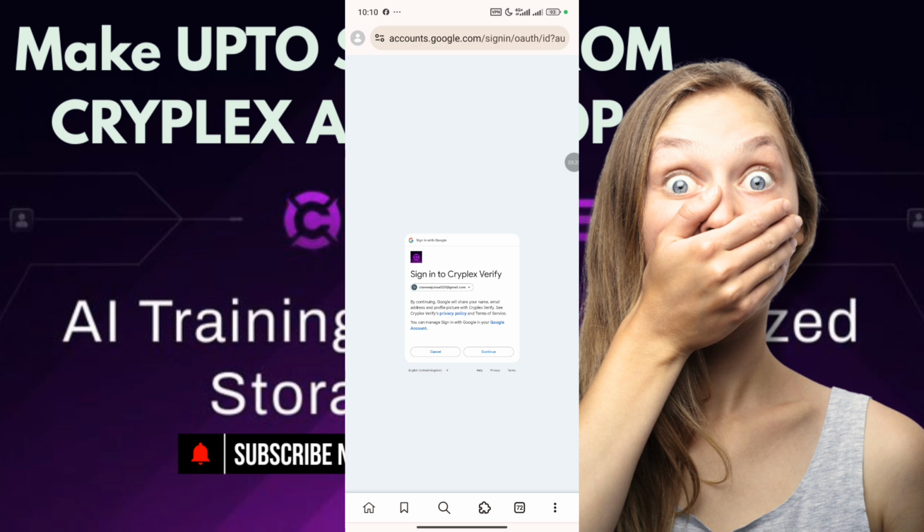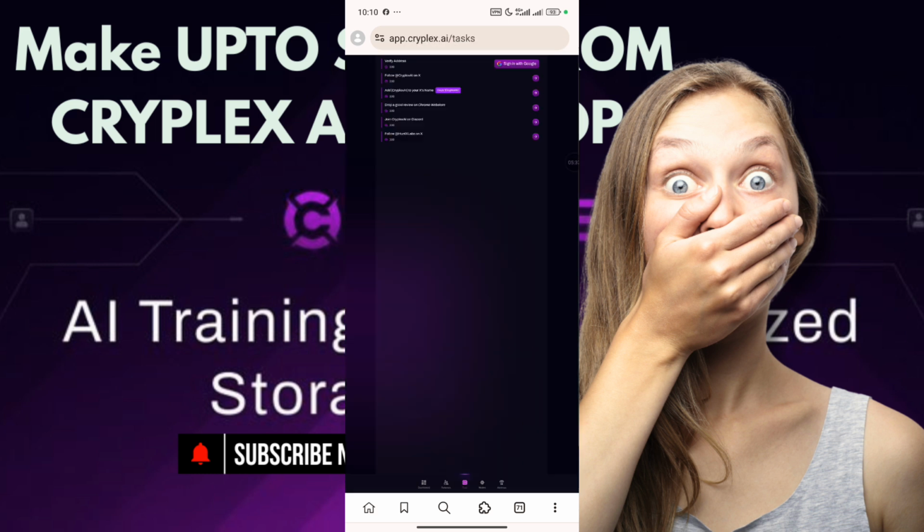Continue. Done. As you can see, my Google account has been linked and this task has been completed. You can also tap on this to follow them on X, and come back here to claim the reward. Do all these tasks, and that's how to farm the airdrop.